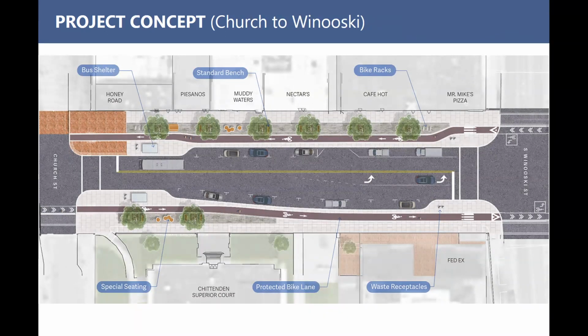Working to add a lot more parking along the south side of the road, working to add loading on the north side of the road, improved transit facilities right at Church Street. It also includes a turn lane. So this is just to highlight where the plans are progressing. The next iteration of this will be available at the end of April.